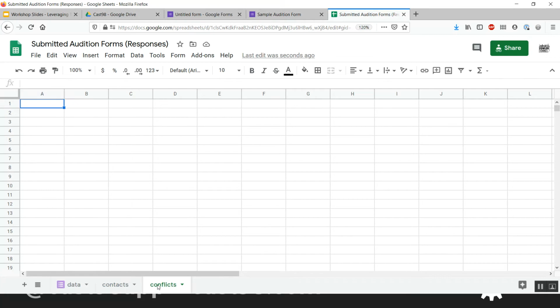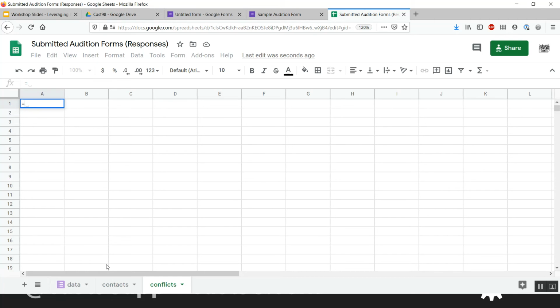And so for starters, we want to do basically the same thing over here. So this time I'm going to start in the A2 column. Actually, no, I won't do that. I'll start in A1 because that's always a good place to start. I'm going to do equals, so that's going to start our formula.